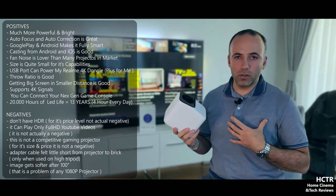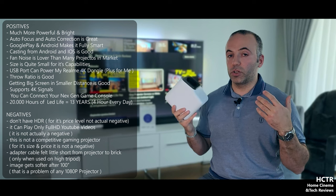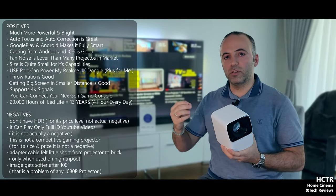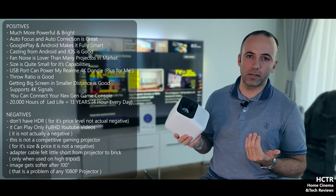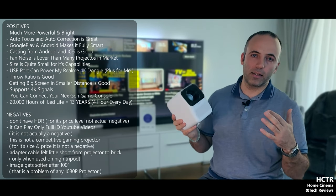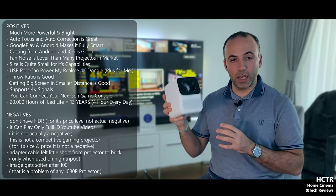And would I buy one? I would buy one if I want to achieve a cinema setup on a budget, and if I want to use a full HD projector, this might be your starting point. If you have any questions, you can ask me in the comment section below. I'll try to answer to the best of my abilities. But other than that, if you have more budget, you could consider the T6, T6R Max, kind of like upgraded versions from Wanbo. I am quite happy with where things are going in LED projectors.